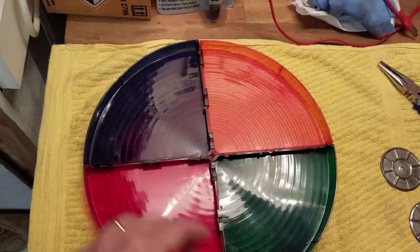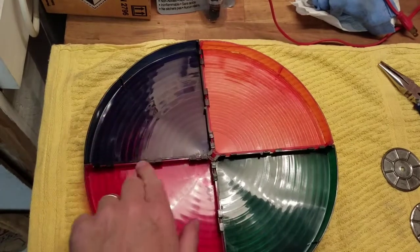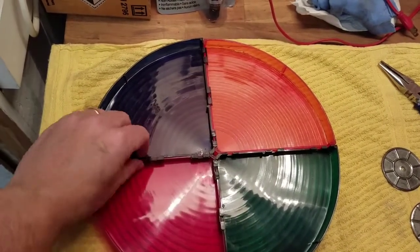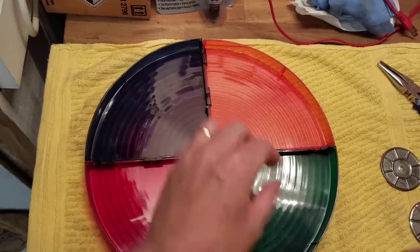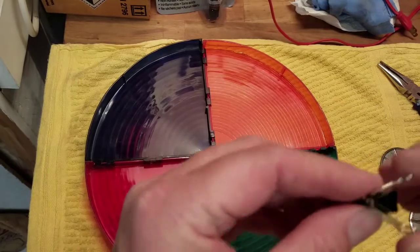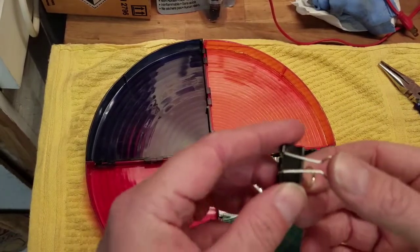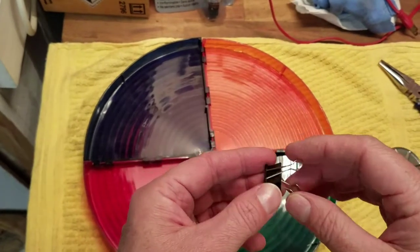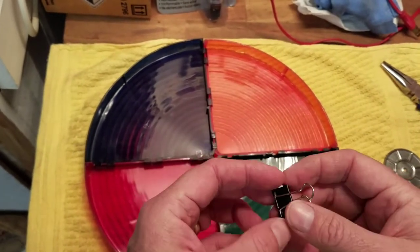More to come. Oh, I've got clips here, here, here. It's really this piece right here that doesn't. So they all don't stick together very well. So I'm going to try something just really quickly. This is not the best way to fix it, but I would say that it's a short-term fix. I actually want to get this together and take a look at it, see if it works all together.